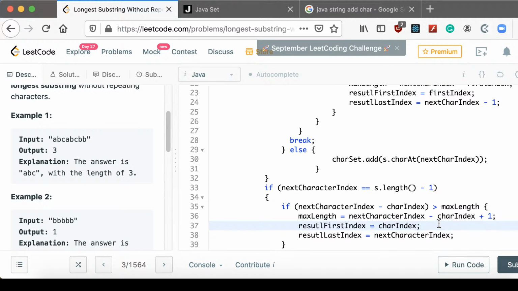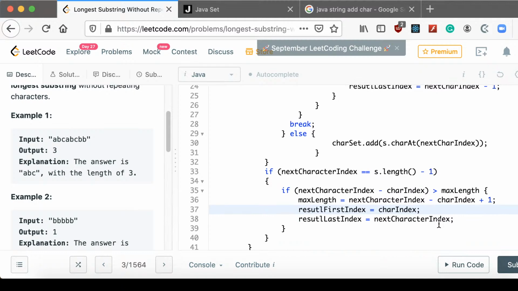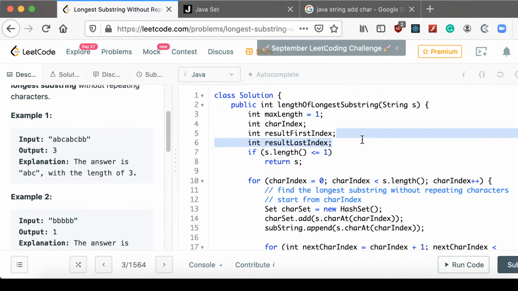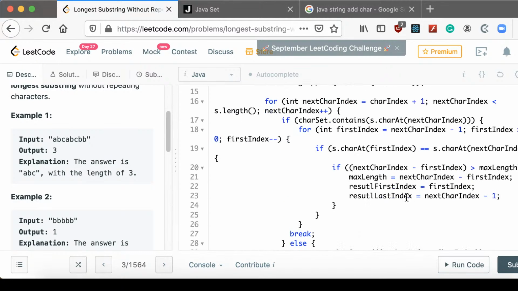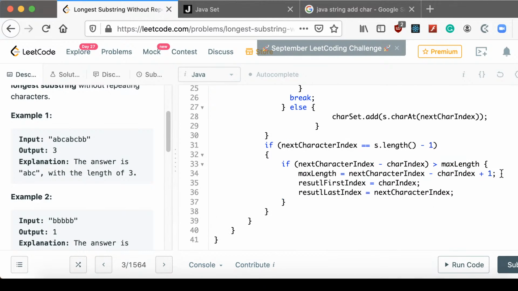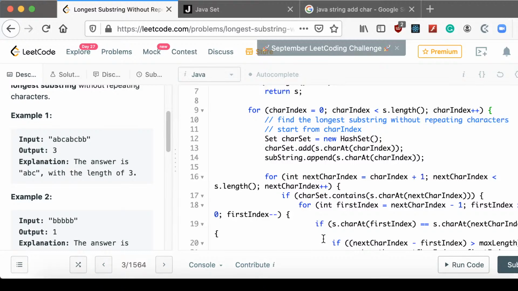We don't have to save the last index because we already have the first index and the max length, so we no need to use it anymore. Only needs the max length, and that's enough. Okay.